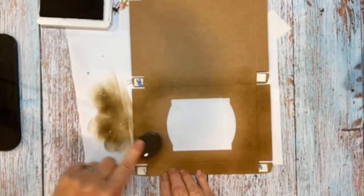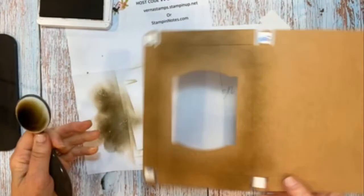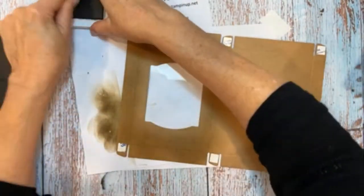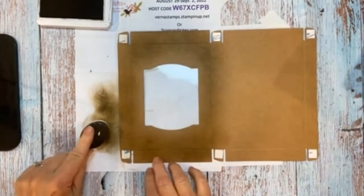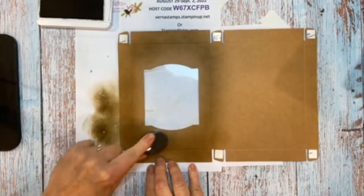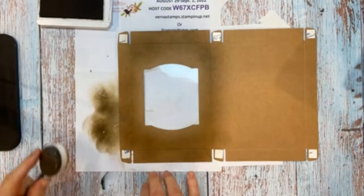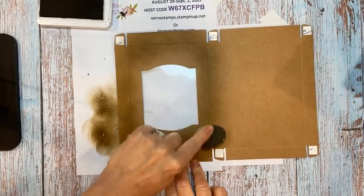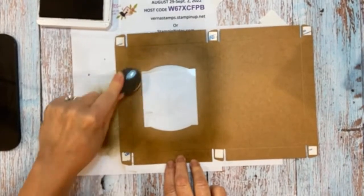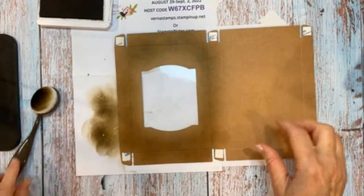Okay, so I want this a little darker here. I'm going to turn this way. And I want this a little darker here too. This side seems a little darker than this side, so I'm just going to come in and blend that good. All right, so we're going to call that good.